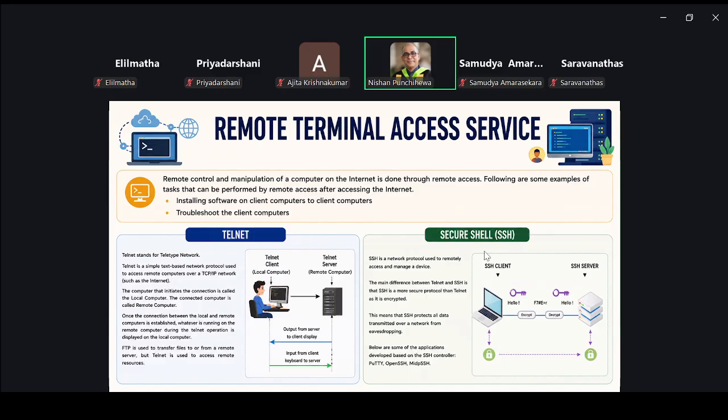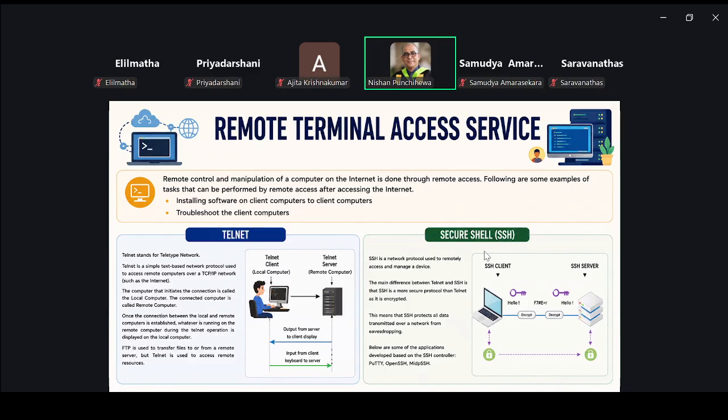Or you can try to solve the problem in the server from your home without going to the library, right? How? If you have this kind of remote terminal access service, either Telnet or SSH, you can access the server computer in your library from your home computer, right?